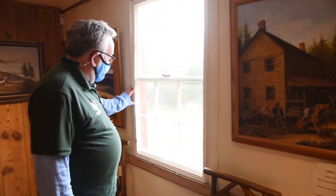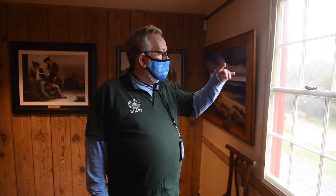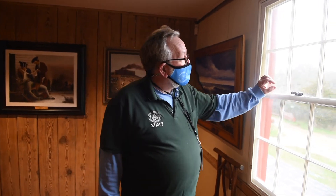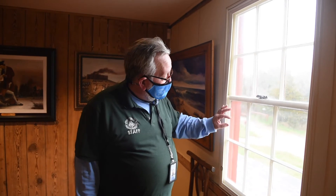This is a storm window on the inside. They took all the windows to a factory workshop up in Trenton, removed all the paint and glass, and if even just a small piece of wood was broken, they repaired it and put it all back together. So these are actually what we think are the original windows.